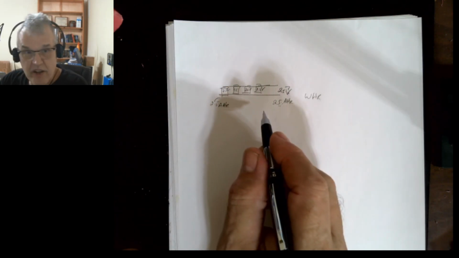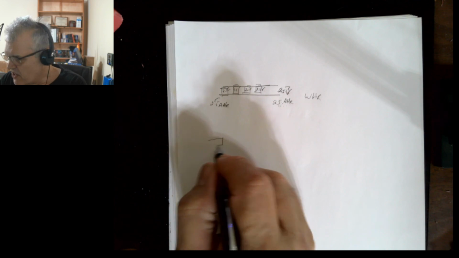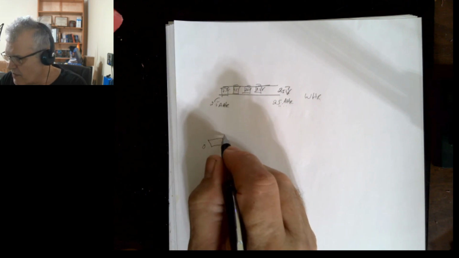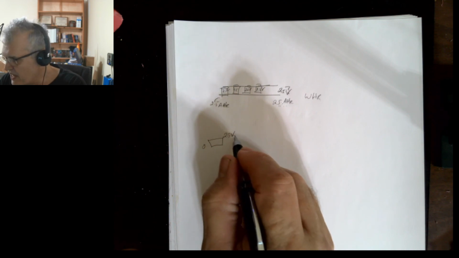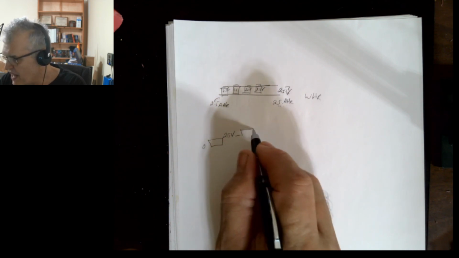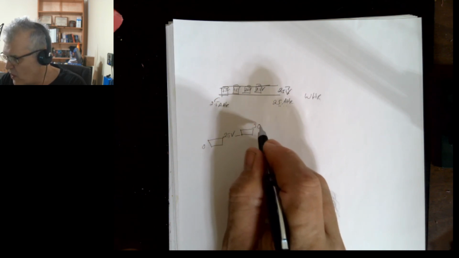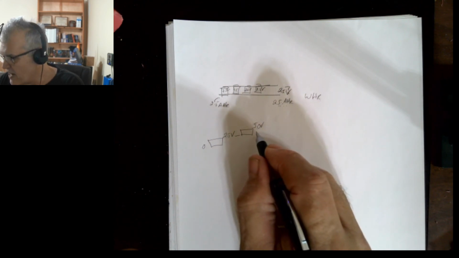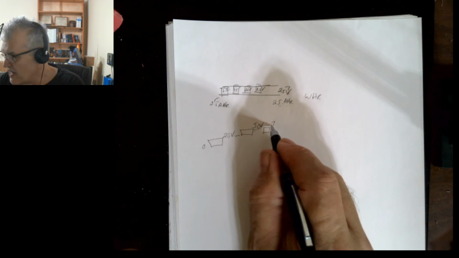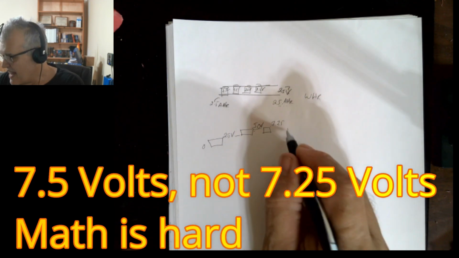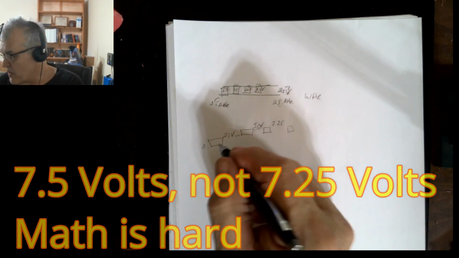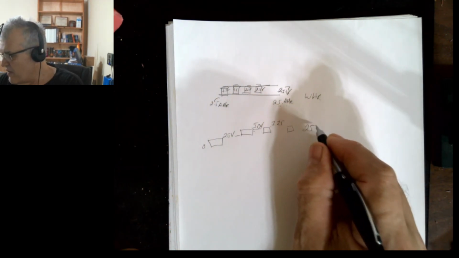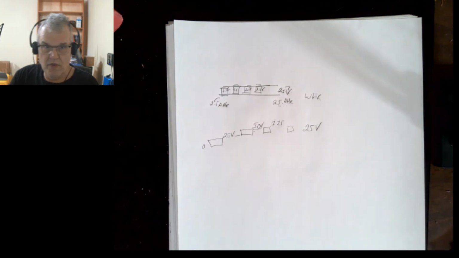Now I take those cells and I hook them in series. Well, it starts off at 0 and goes up to 2.5 volts, right? That's the first one. If I hook the next one up in series, then it starts at 2.5 and goes up to 5 volts. And if I hook another one in series, it starts off at 5 volts and goes up to 7.5 volts. And if I hook 10 of those in series like that, even though each one's 2.5 volts, I'm going to go up to 25 volts total.